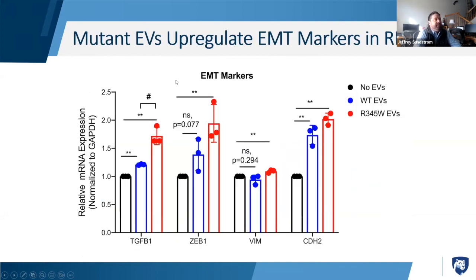We also looked at the recipient cells to see if we were getting any changes in RNA expression consistent with the induction of EMT. Treatment with TGF induces TGF-beta itself, but it also stimulates ZEB1, one of the key transcription factors involved in EMT that actually drives TGF-beta production. We didn't see any change in vimentin. I think that change might come a little bit later. This is just from a single time point. We also saw cadherin-2 change both in wild type and mutant treated cells.